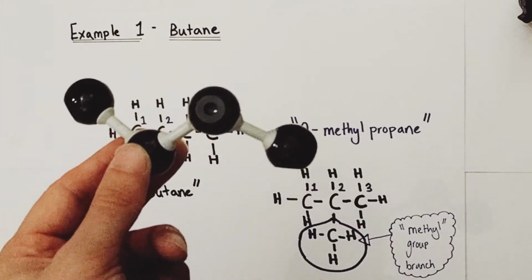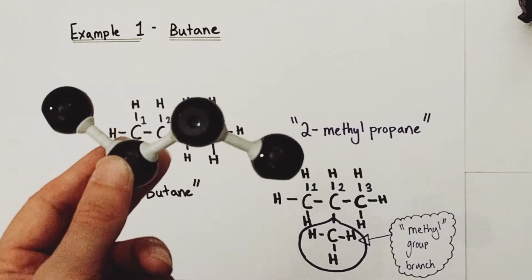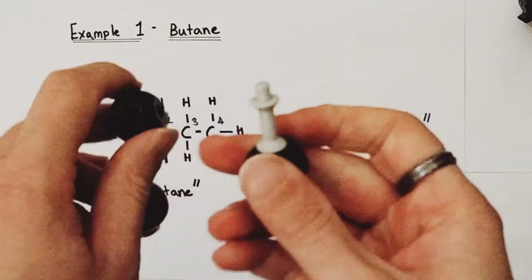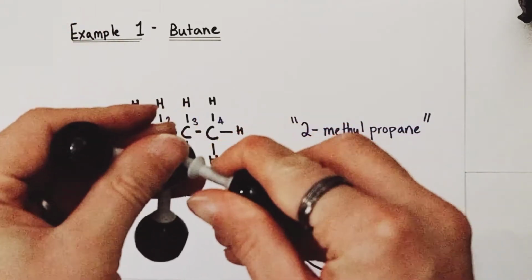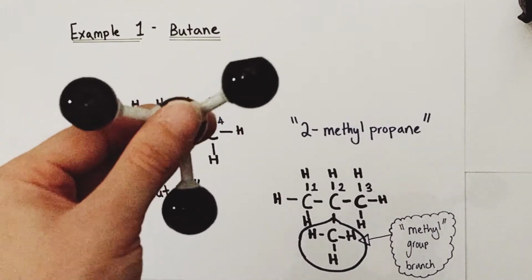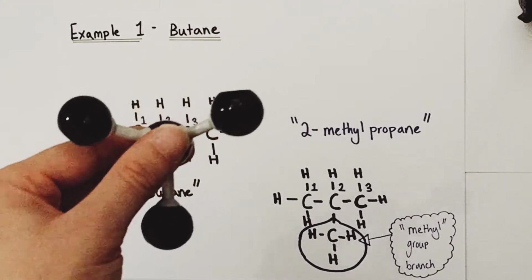So let's now talk about the actual isomer shown on the page itself. And I want to show you how I constructed that isomer. I took a carbon off the end of the butane chain and then took it to the middle of the molecule and created a branch off the central carbon. And that creates a genuinely different structural arrangement, which I'm going to explain to you now.